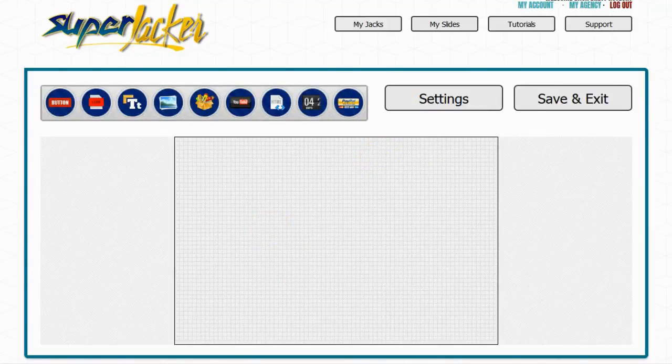The drag and drop slide builder is fully widget based. So if you want to add one of these elements, which you can see what they are by mousing over them, simply left click on the widget and then drag it into the content area. You can see the content area here because there's a black box around it. Drag it in there by holding the left mouse button in and then release the left mouse button when you have the widget where you want it positioned.